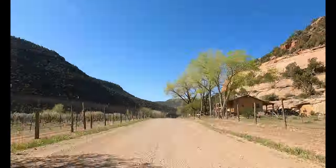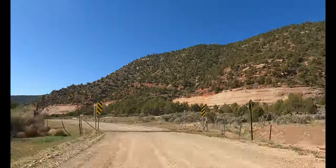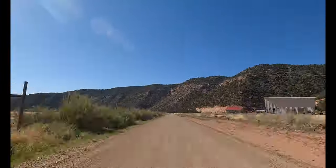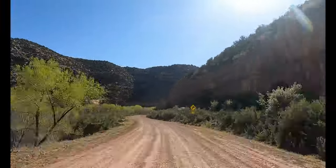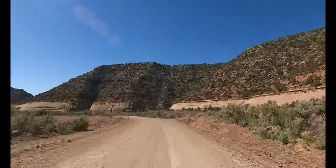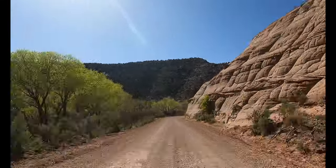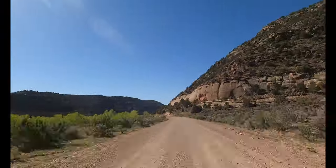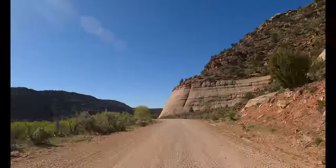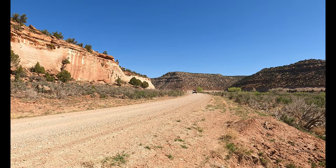There's the vineyard. You can see there's commercial activity going on along this road. Just take it easy and enjoy the route — it's a pretty area. We're going to be stopping here in a few minutes and showing you some of the ruins. I don't know what the official name of these ruins are, but they were pretty interesting. We did climb up and look around and took our time — actually along the whole route it took a full day. And then as you get south down to the Three Kiva Pueblo, it's even more interesting to take a look around.